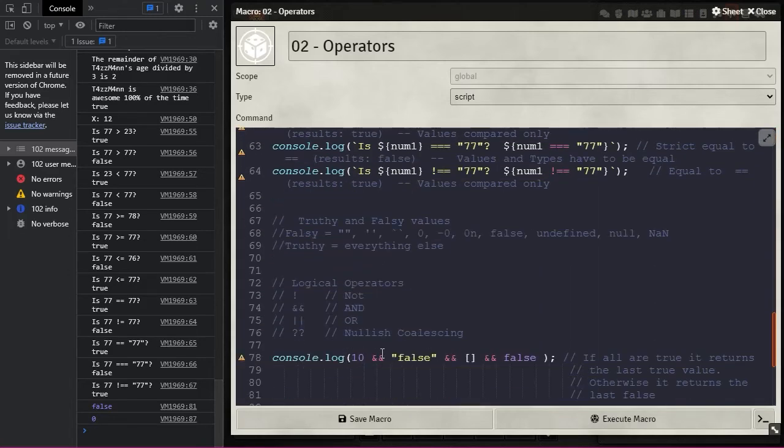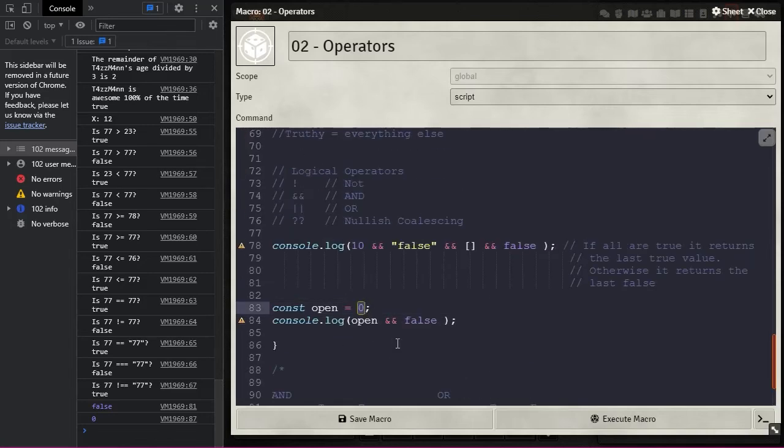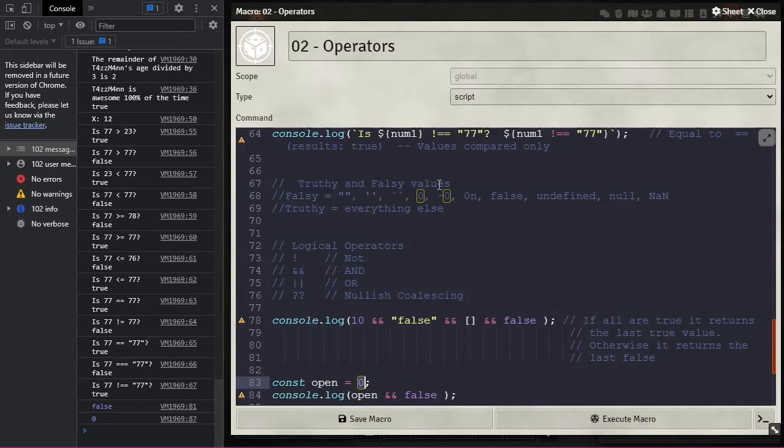However, this should not be a false statement because 0 is a value. And this is where the nullish coalescing operator comes in. The nullish coalescing operator doesn't return anything as false if it actually has a defined value. So if there's a space in here, it is considered true, or a double quote, single quote, this is considered true. These would all be considered true.